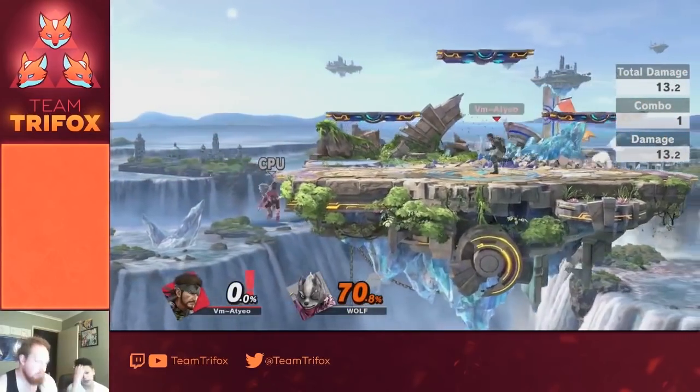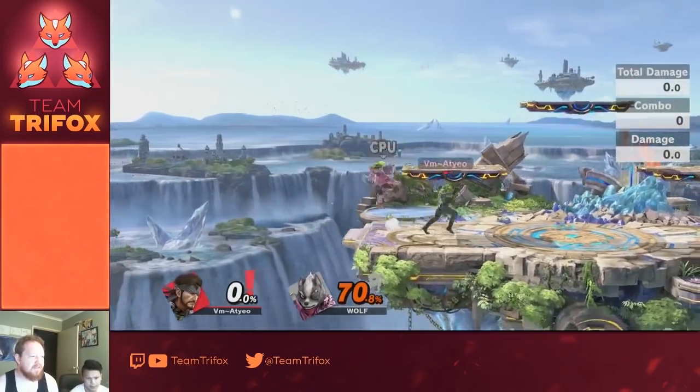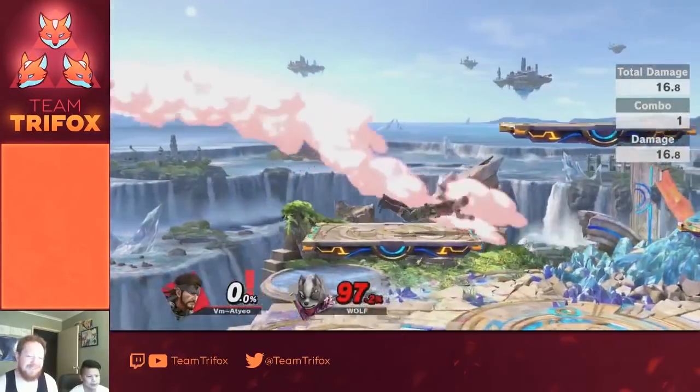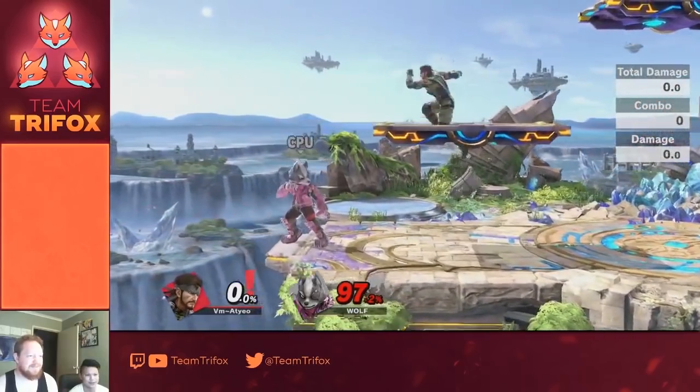Oh, there's that thing where you can do the weak hit where it sets him onto a tech chase on the platform because it sends him up and behind him, remember? Yeah, like that. Oh, that's cool. The more you know. So if it's sticky there, if you have a C4 there, you can tech chase that.